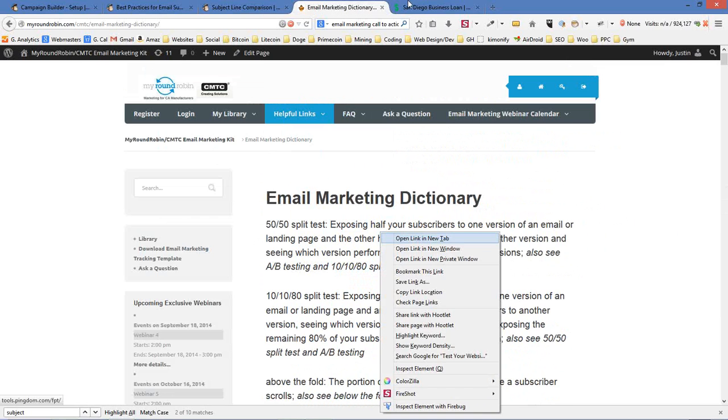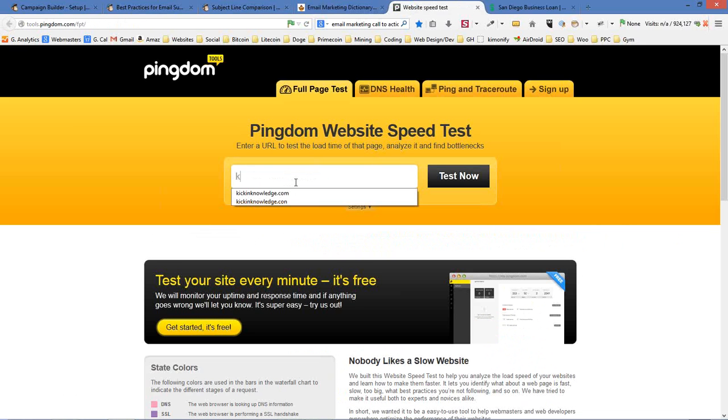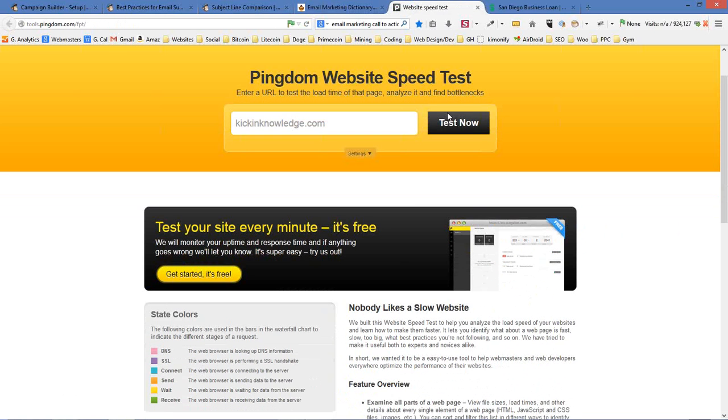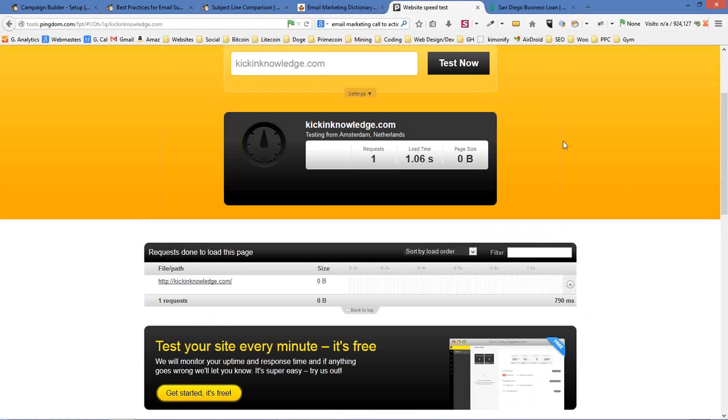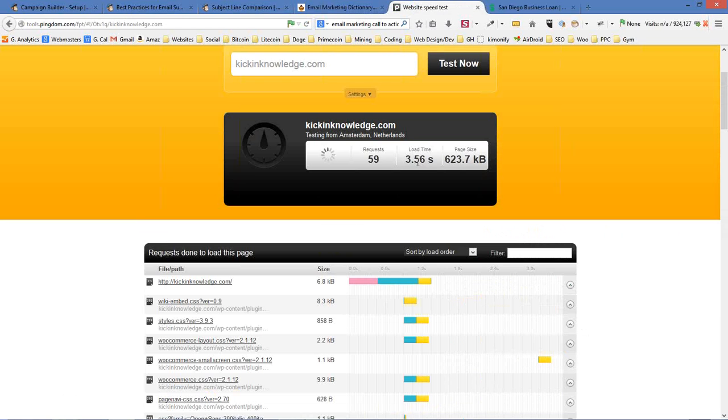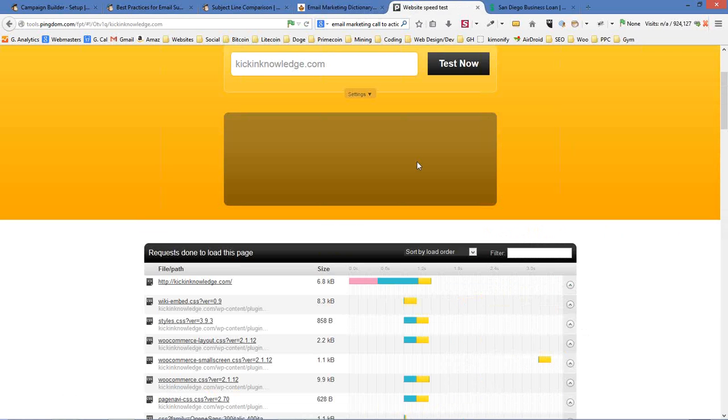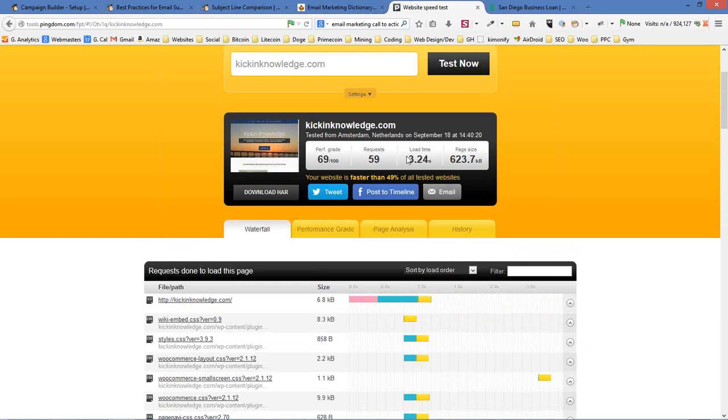So there are tools like this where you can go and test individual pages of your website. For example, with my website here, I can test it and see exactly how many seconds it takes to load. I can see here it's loading a little bit slow for my taste right now, a little over 3 seconds. For proper conversion, to get as many people as possible filling out forms or calling you, you want to be under 3 seconds for every landing page that you're sending people to.